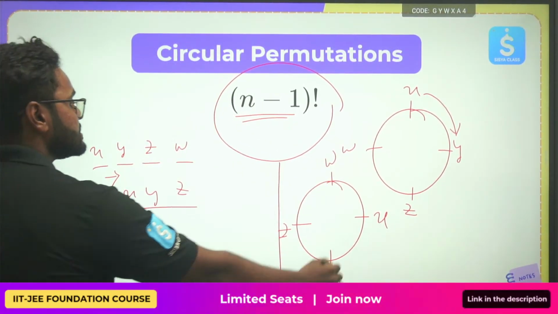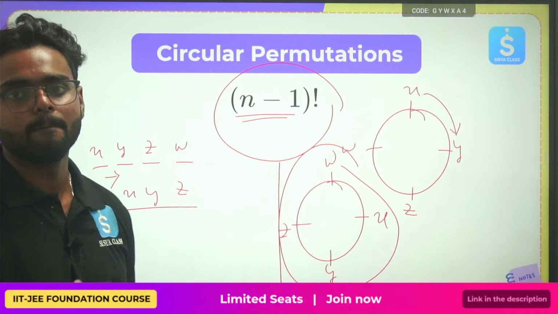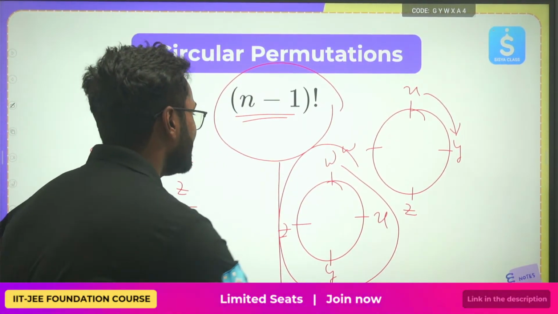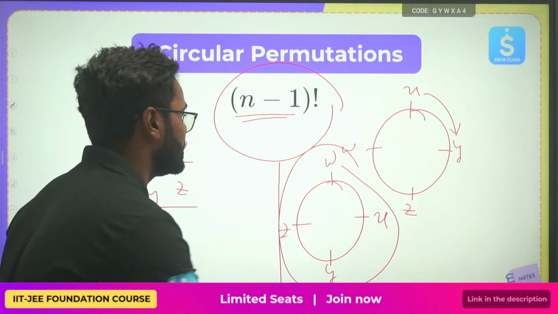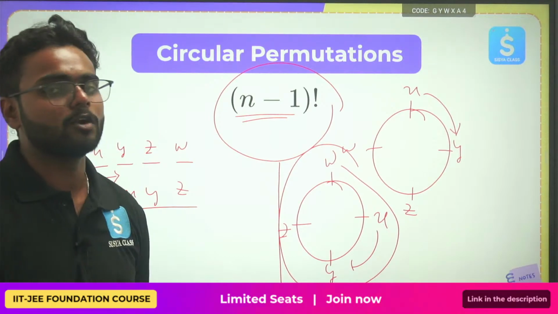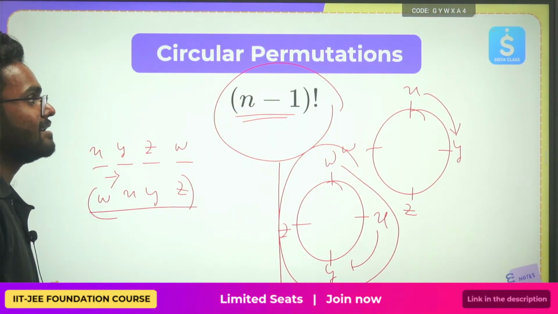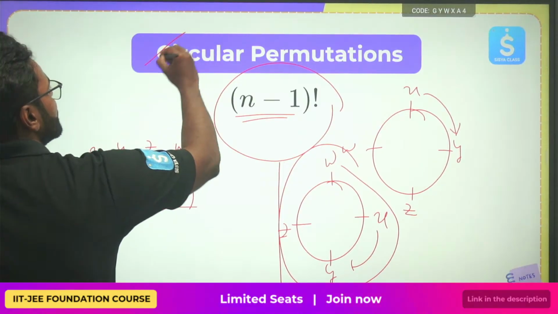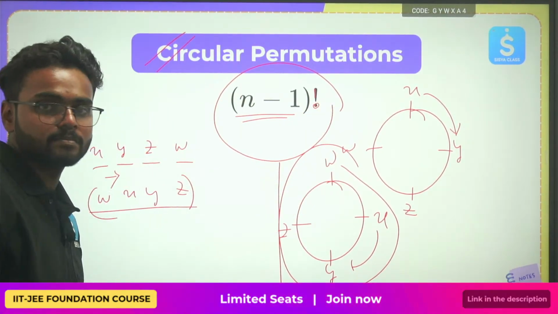Is it different, guys? If you observe, the same persons are sitting beside each other, so the arrangement is same. The persons sitting next to each other are not changing. Even if you do it for 4 more times, that would be same. But that is not true in this condition. That is why in circular permutations we have n minus 1 factorial. Okay, guys.